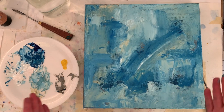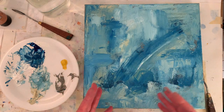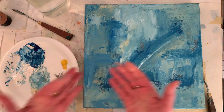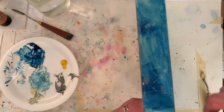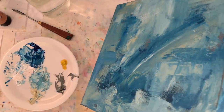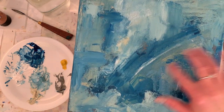Let's take a look. This could be done — if you like it, don't do any more. Yours is going to turn out probably way different than mine; we all have our own handwriting. I'm just suggesting some colors — just have fun and play with it. So I painted each side and dried it with a hair dryer. I've kind of got a little bit of a horizon line here, so I put sort of a dark area there just to carry over. With these thick canvases, people will see it from the sides, so I did the same on that side.